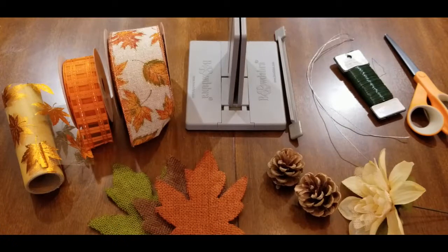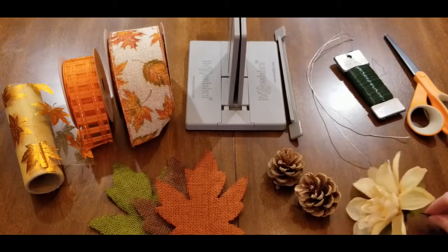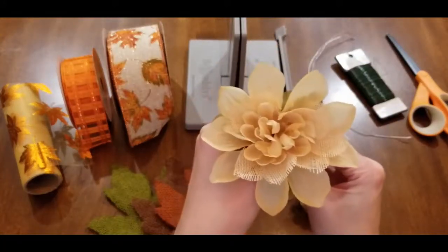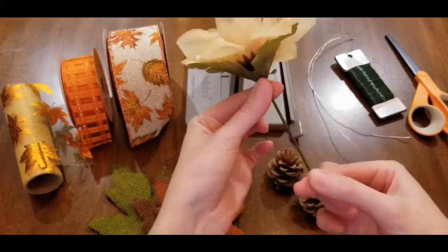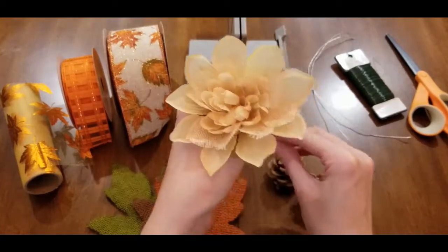So guys, I want to start by showing you how to make a decorative centerpiece. So my faux flower, you can see I left a pretty good sized stem on there because I'm going to be attaching all the different pieces to that stem.